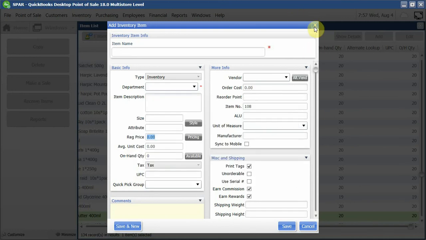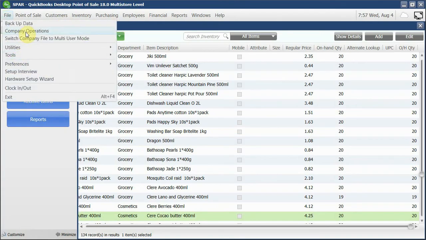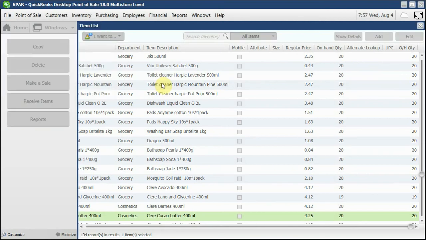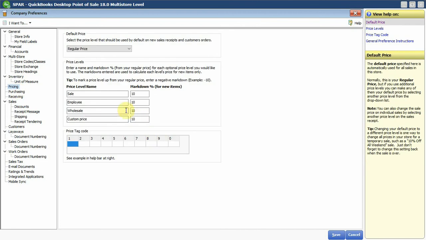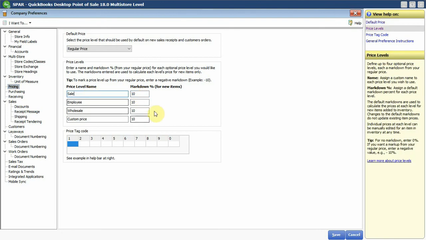So the default setting of QuickBooks, again, let's go back to the company preferences, right? In pricing, when you create an item, it will be marked down by 10% for a sale, employee 10%. In our last lecture I tried explaining these things, and I gave an example for the sale price: maybe on Wednesdays, in the middle of the week, business will be low.